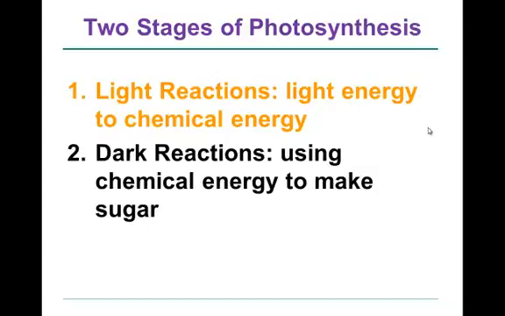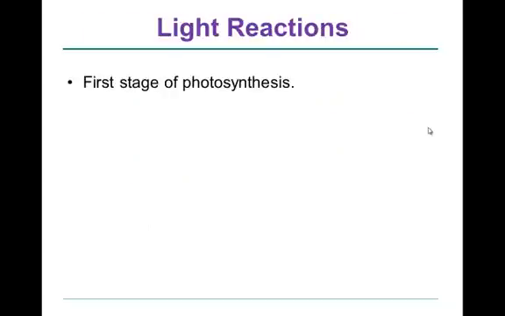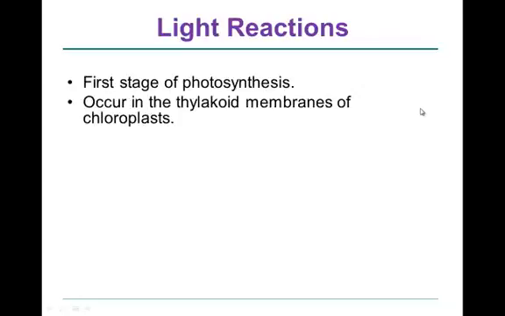So let's first consider the light reactions. The light reactions compose the first stage of photosynthesis. The light reactions occur in the thylakoid membranes of the chloroplast. I think it's important that you understand where each of these components of photosynthesis occur. The thylakoid membranes have pigments arranged in a very specific pattern, and we know much more about it than we're going to learn in Bio 101. But just know that there are these pigment molecules, including chlorophyll, carotene, xanthophyll, but primarily chlorophyll in the thylakoid membranes.